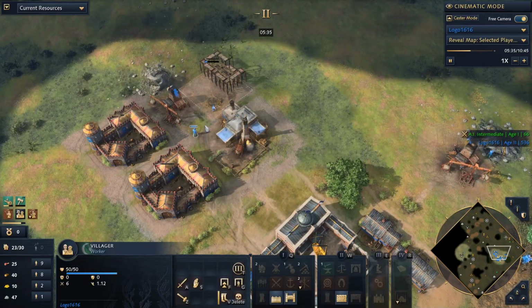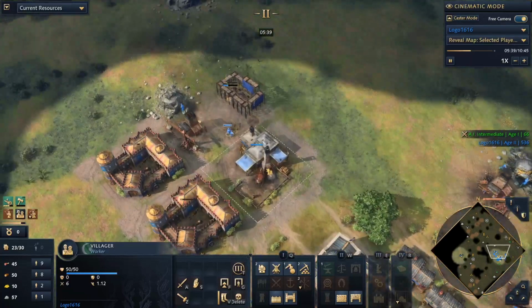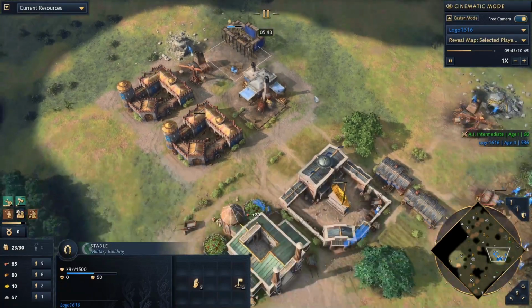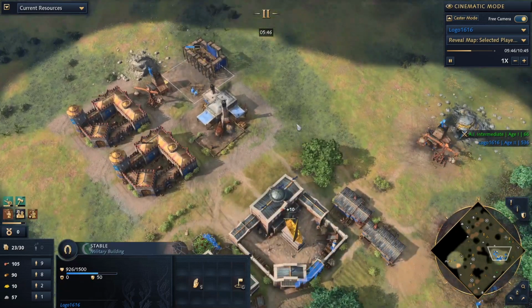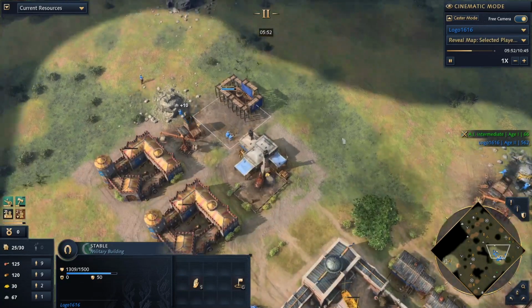So yep, dropping the stable, dropping the blacksmith. And then now once I'm on the stable, you can either rush this out or you can send one of these villagers onto resources. In this case, I'm going to kind of rush it a bit. So at this point, the build opens up a bit depending on how you want to tailor your comp. The most traditional is probably going to want to go for the archers. It's the standard Ottoman play.